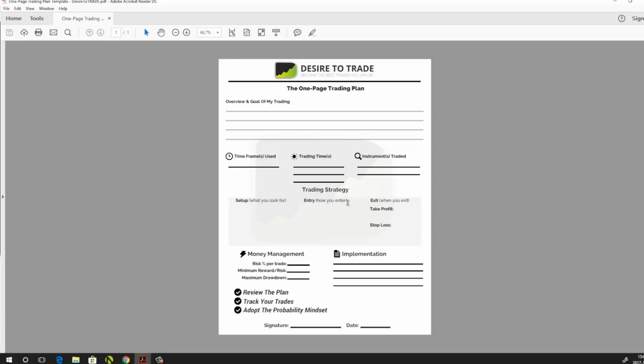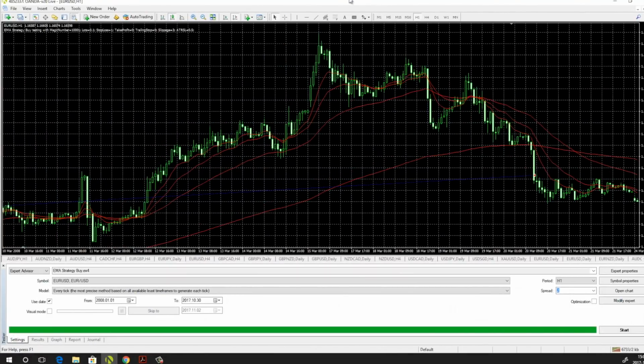And then here is where we get to the very interesting part. Okay, this is what most traders will kind of forget to include, but is absolutely essential, okay? Risk percentage per trade. And I want to bring out some backtesting results because this is where it's going to get really interesting, and we need those backtesting results to compute that. So here are the results of a backtesting I did. This is a strategy for the 1-hour chart on Euro-USD based on moving average. Been backtesting this, and here are the results I get.